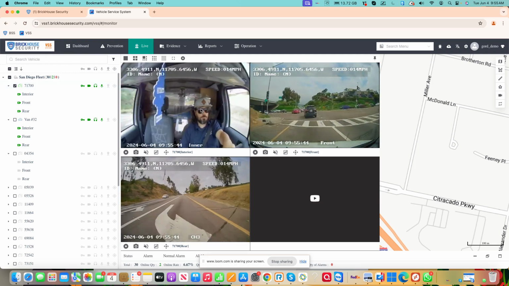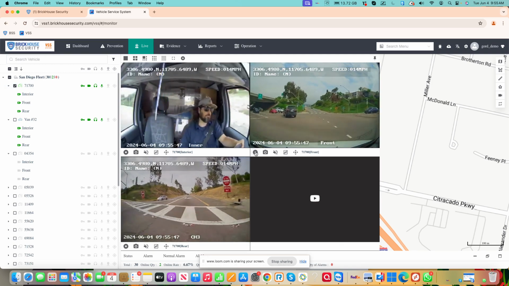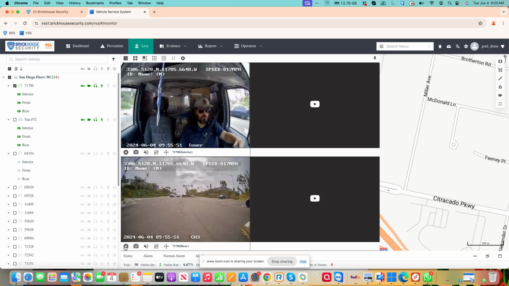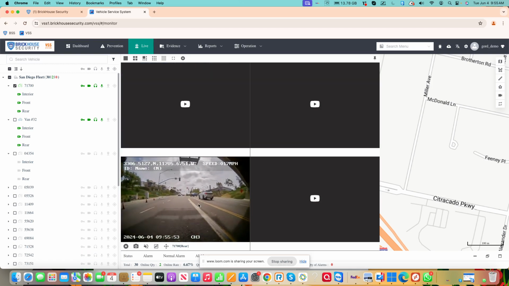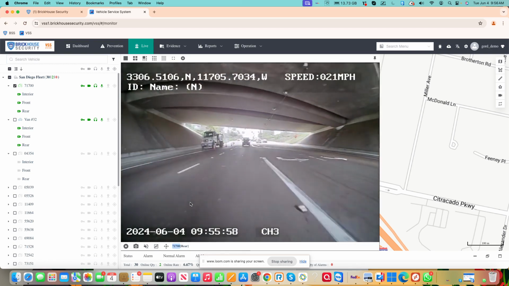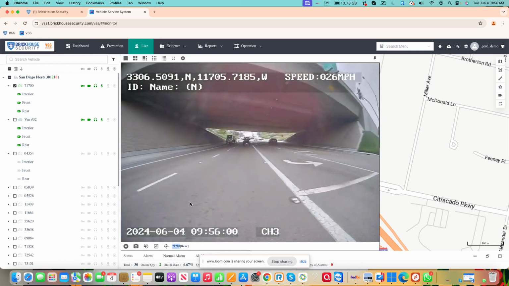Now I can stop each one individually with its own little stop button in the bottom left, and then I can take this remaining one here and double click on it, and it'll become this size.